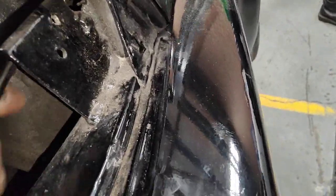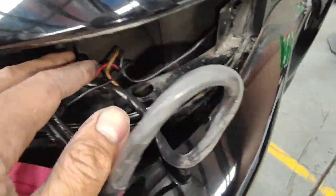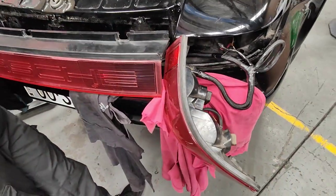So we're going to put some more on this wiring harness here, because that one there goes to the side of the tank. This one here, someone's repaired it but didn't put any insulation there, so we're going to put some insulation, heat protection like this one here, to stop it from melting on that wiring there. And then that part there, we're going to double check that earth as well, make sure that earth is good, and then pretty much put everything back together, and then we'll go from there.